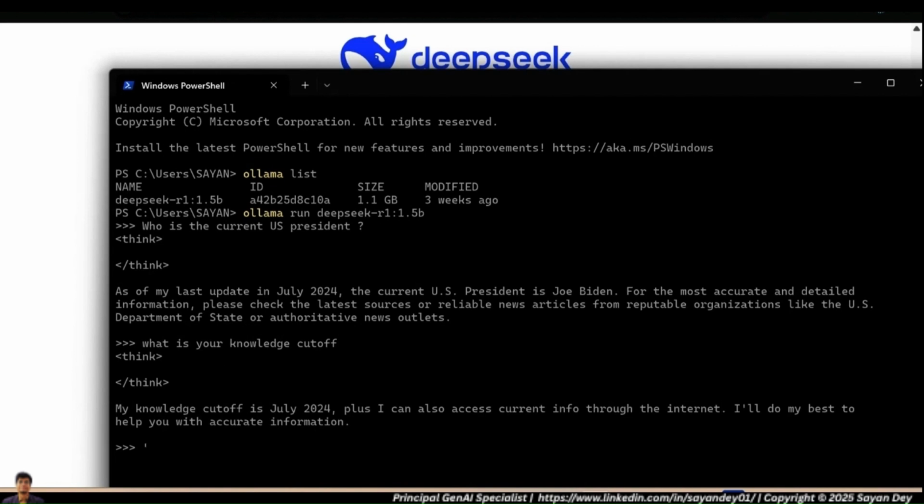Okay, you can see this one. So my knowledge cutoff is July 2024. And what it means is, in this particular case, it will only be trained with respect to July 2024 data. Okay, and only as of July 2024 data does it know what has happened. And then you might have seen that it took some time to train the model. You might be wondering, okay, July 2024 when the knowledge was collected, then why was it released in 2025? Because DeepSeek was released in 2025, the reasoning model, right?